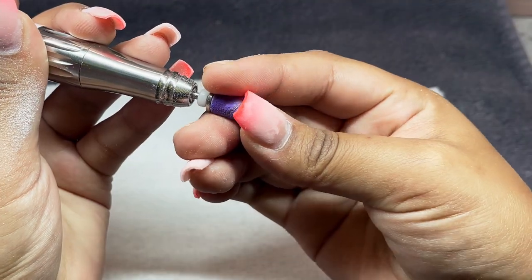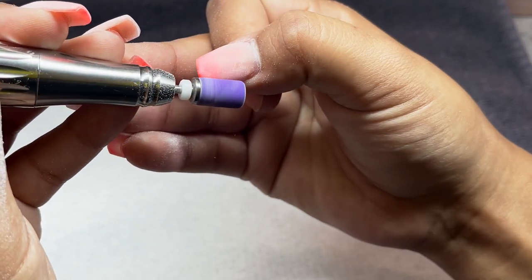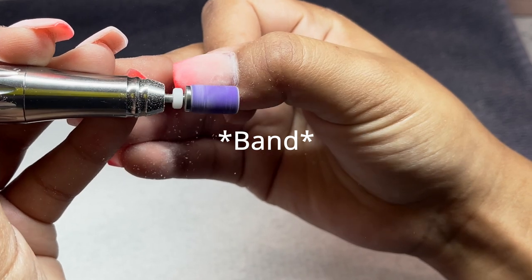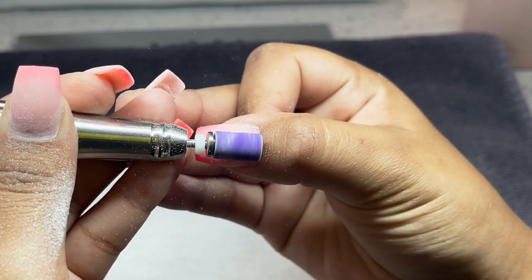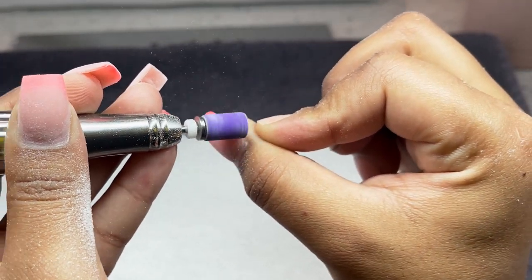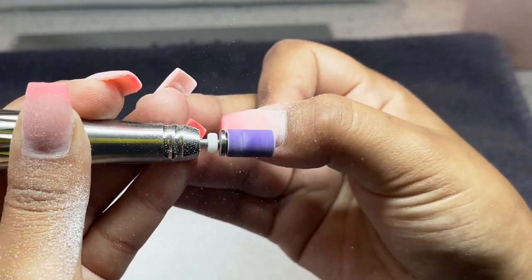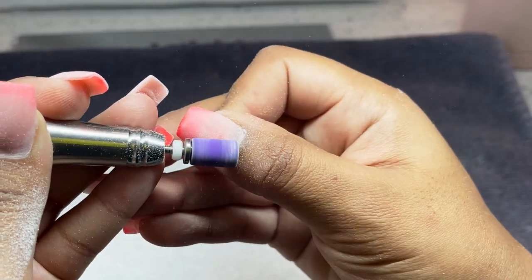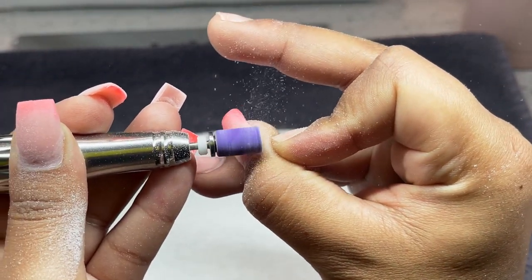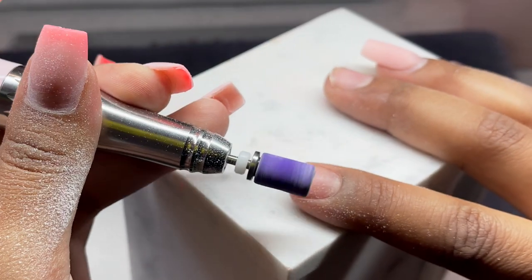A quick little tip while using sanding bands. My favorite thing to do is turn it off, pop it off, and turn it around. This is gonna give you more use from that same bit without wearing it down too much. If you are using a sanding band that is super worn out, it can easily cause friction on the nail, which causes a heat spike, which is pretty freaking painful. So what I like to do is just switch it around once I get to the other hand, and then it's basically like you're using a new one without wasting another sanding band. So quick little tip for you guys.